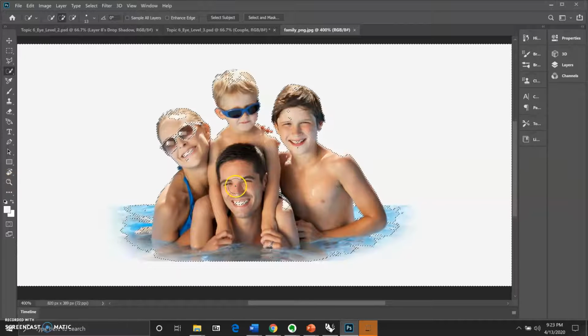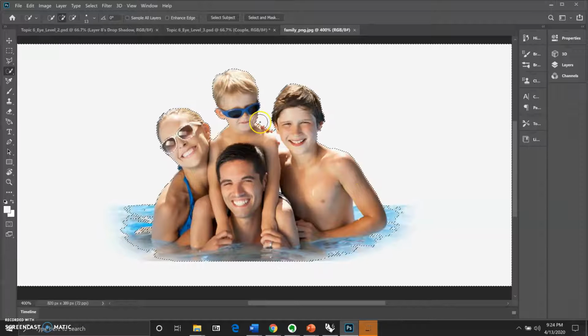And then we also want to remove these areas from the selection. So we hold the Alt key down as we move the circle across the white areas on the cutout that we want to remove from the selection set. I'm going around, holding the Alt key down, to make sure that I don't select the white areas that I actually want to keep. Okay, so, see, we can fine tune this selection area.